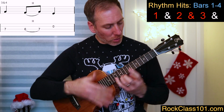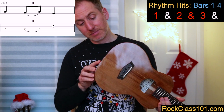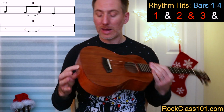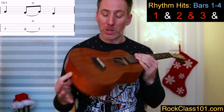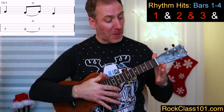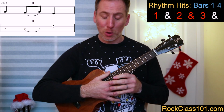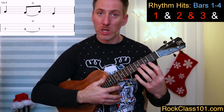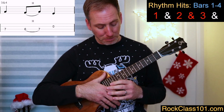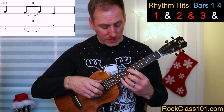avoid. So one tip here that is quite useful, I can't do it with this because I haven't had the confidence yet to drill a hole into my ukulele, but I haven't got a strap button on the bottom of here. But if you have got a strap button and you've got a strap set up all sorted, then it probably is worth having your strap worn for this, because it'll just keep the head up. It means that you can change position with the hands without fear of that head just dropping, because your strap will keep it in place. So if you have got a strap, I would definitely recommend wearing it for playing this piece.